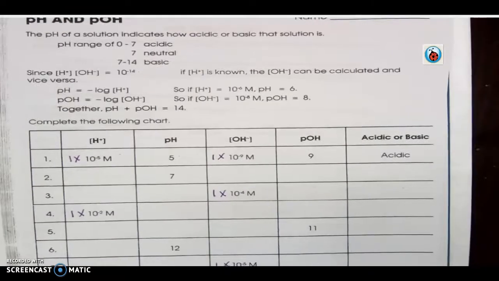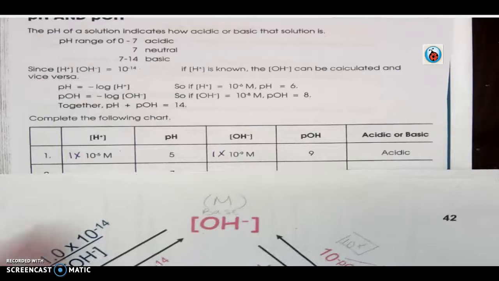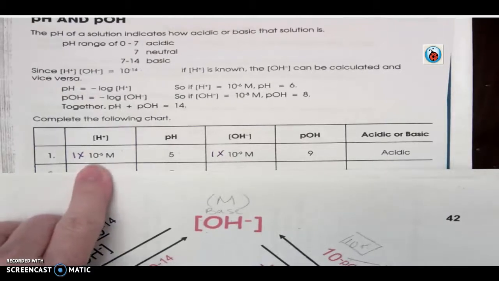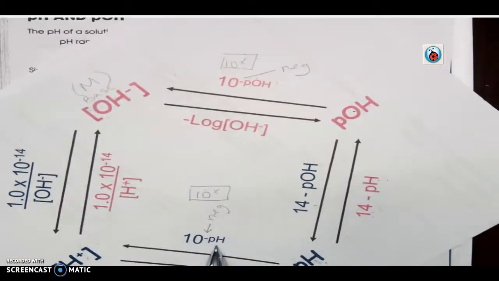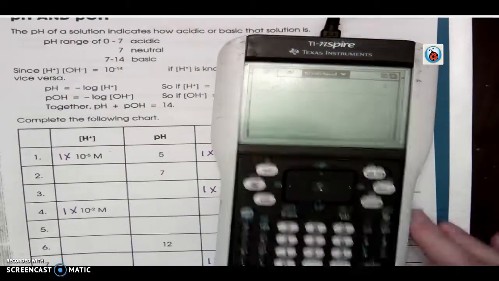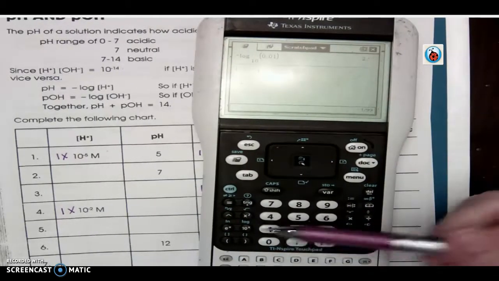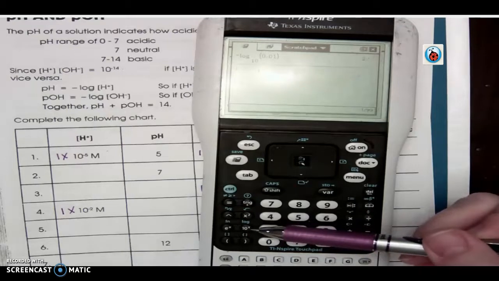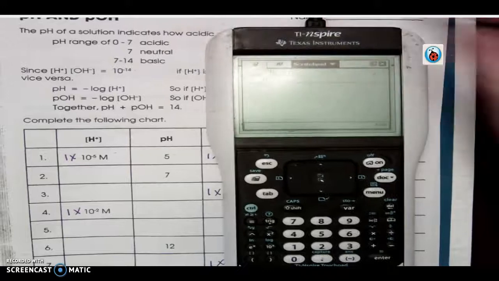Okay, so here we go. On this first one here, if I know the hydrogen ion concentration and I want to know the pH, so I'm going from here to here, what do I put in? 10 to the negative pH. Let's find this on your calculator. It depends on what calculator you have. This is like the school calculator, it's just a different version. Here's that 10 to the x button, which we call the anti-log.